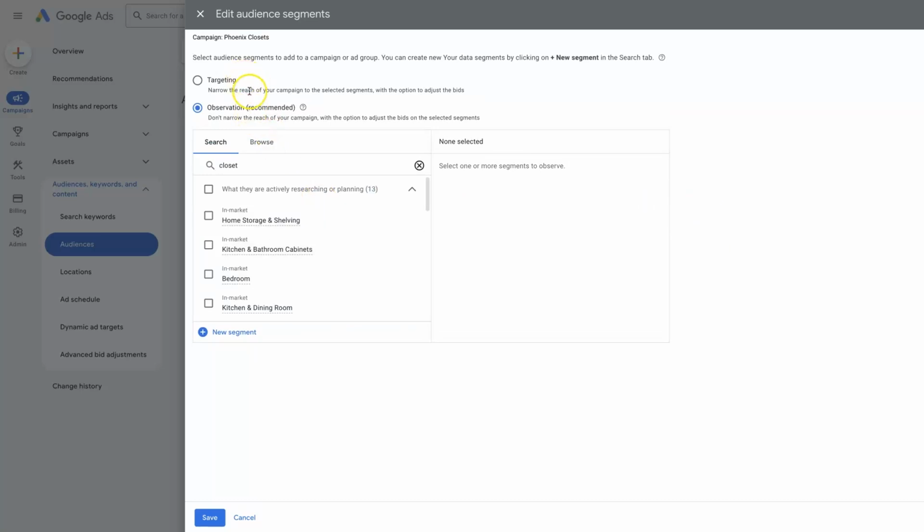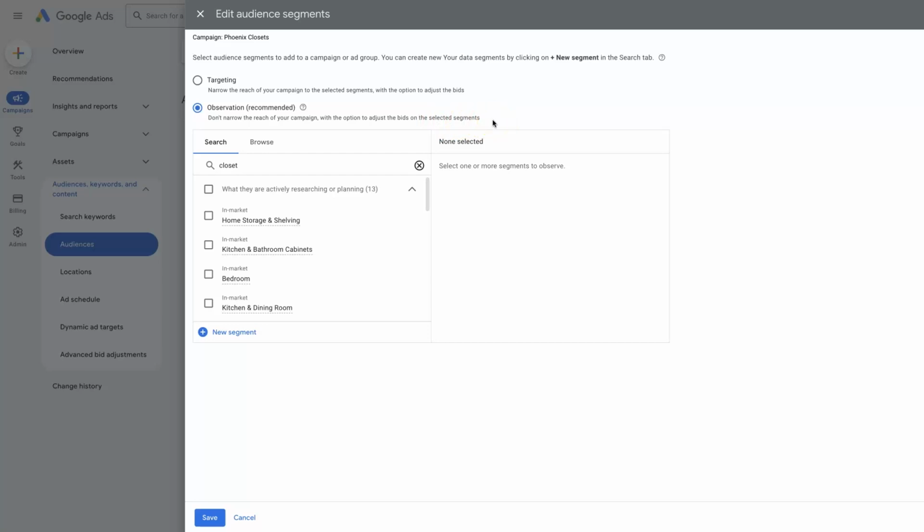There's different ways to add these to the campaign. I normally recommend starting with the observation. This is recommended, and it's not going to narrow down the targeting of your campaign. It really just gives you the ability to adjust bids on specific segments of the audience, right?